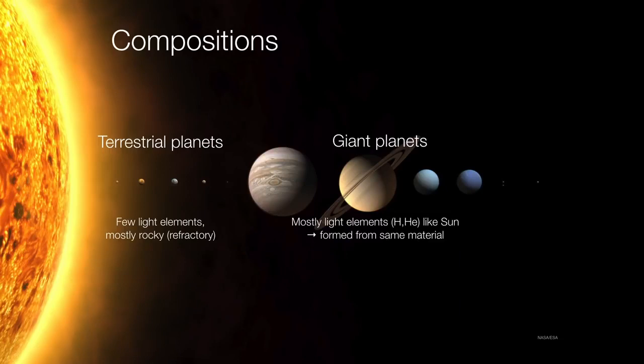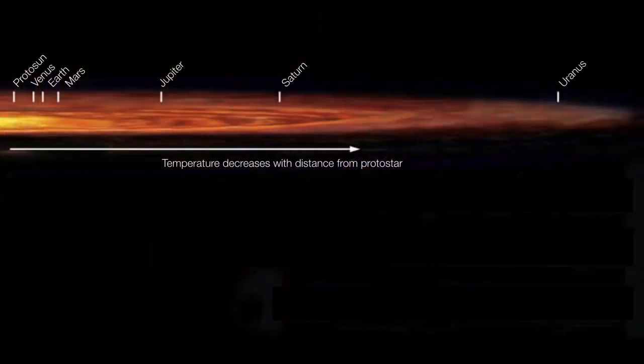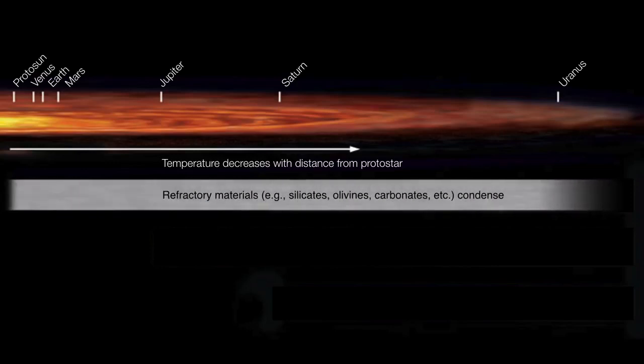So why then are these two types of planets so very different from one another in terms of their composition? And the answer goes back to the formation of the planets themselves. Remember, it all formed inside of a disk that you see here. So if we think about this depiction of our proto-solar system, we have an abundance of refractory materials starting from just around the protosun all the way to the very edges. There's plenty of silicates, plenty of carbonates and minerals and so forth.